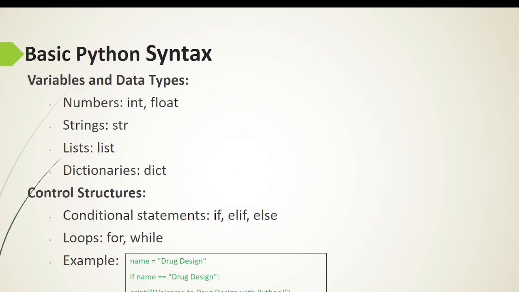And these are the basic syntax that we can use in Python. For example, variables and data types. I've given some of the basic syntax there. In case of numbers, we use int, that represents integer, whereas float represents numbers that have decimal points. Whereas some strings are given there. These strings are sequences of characters, abbreviated as str, and are represented in quotation marks, that is quotes.